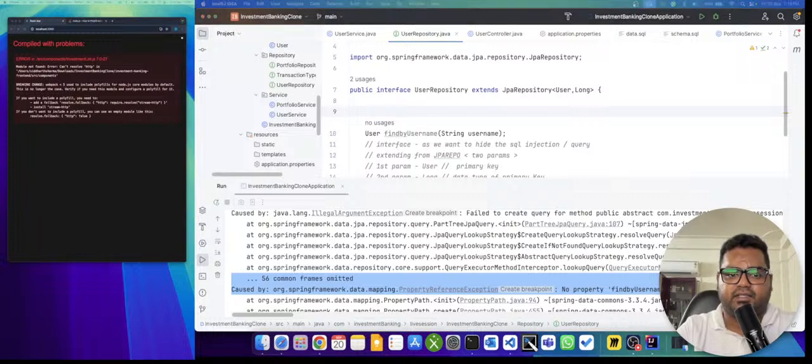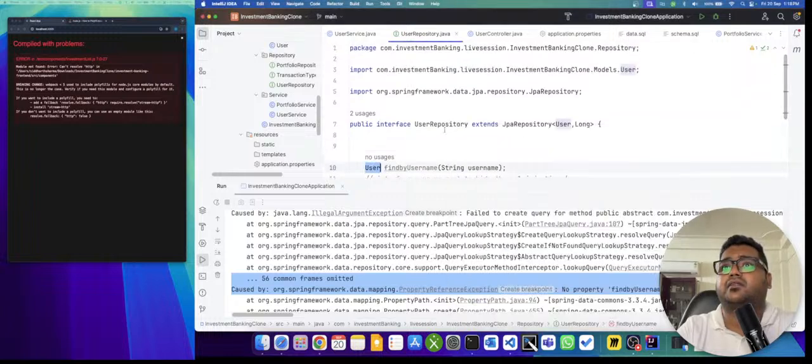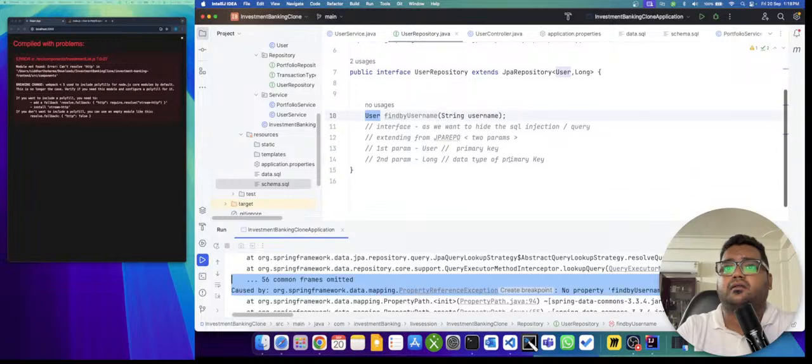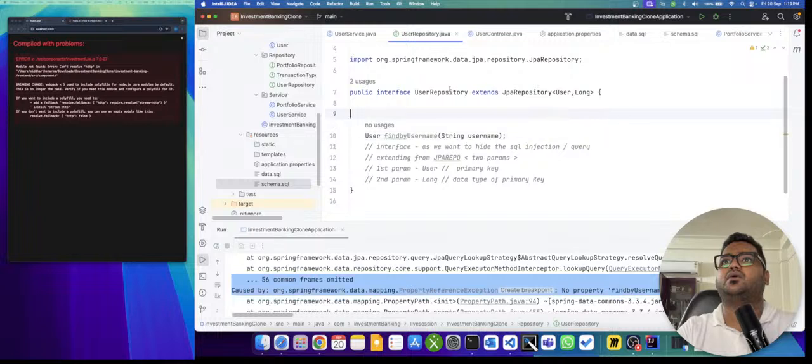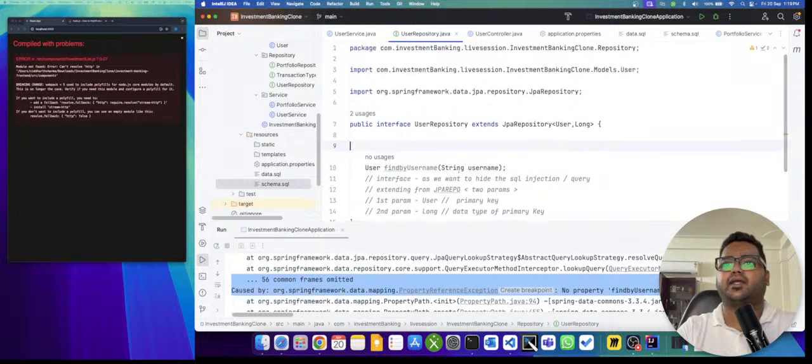Ensure that the method is exactly user. Yeah, it's fine. Make sure you have user repo. Okay.